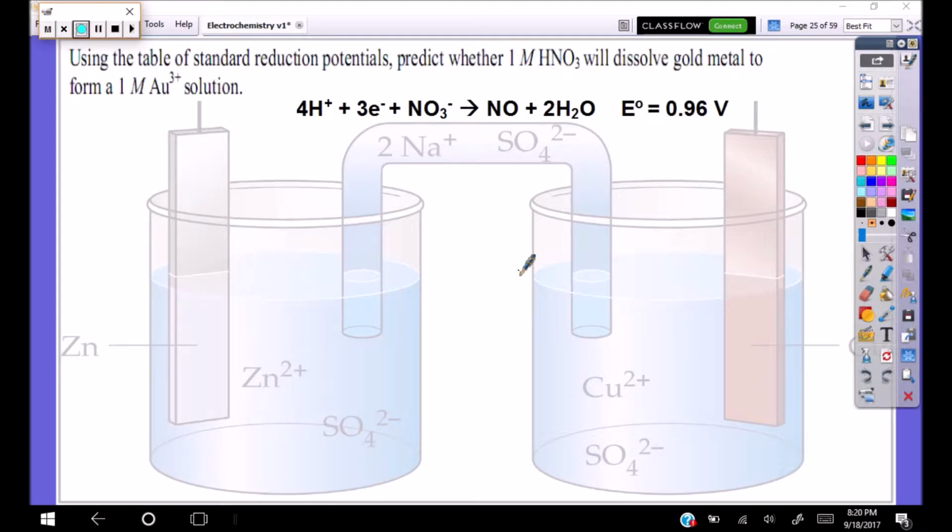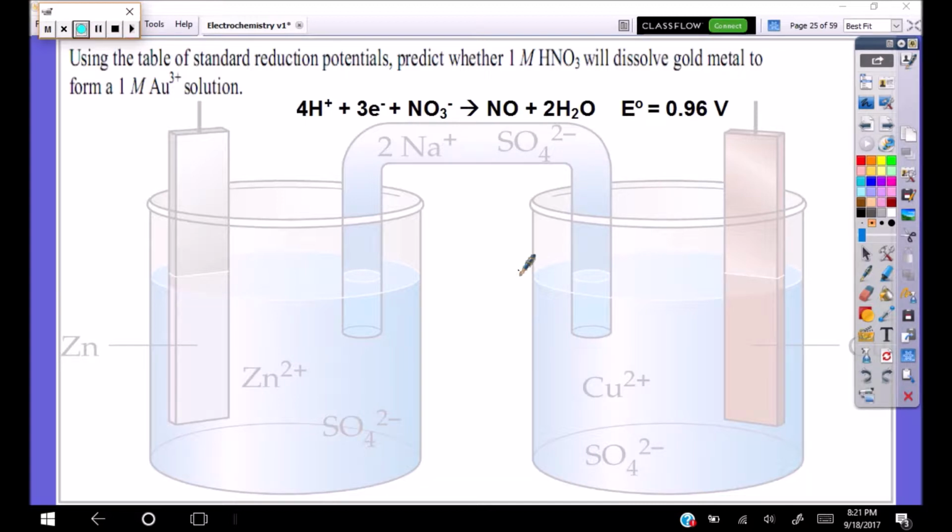Okay, so before we even go about solving this problem, one thing you need to be careful of is the phrasing. The phrasing of the question is really important when it comes to electrochem, because it may ask you for just the overall cell potential, or it may ask you for the cell potential and to balance the equation. I know the quests have both types of questions. And here it doesn't say either, it just says predict. So what predict really means is that we need to find our cell potential. So if you see predict, that means find the cell potential. If we know the cell potential, we can figure out if this is spontaneous or not spontaneous.